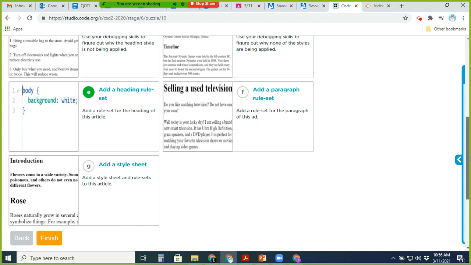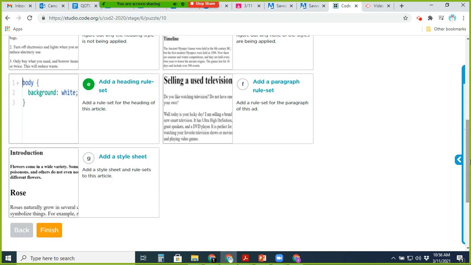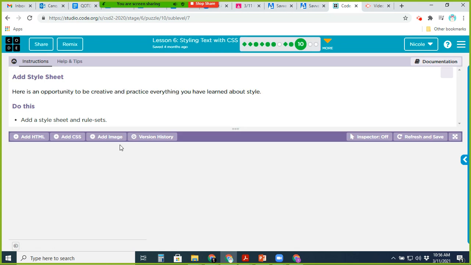I'm going to jump down here to adding a paragraph. We'll see what that's about. We'll go to G, add a style sheet. Let's see what's going on here. It doesn't look like I started working on it yet.